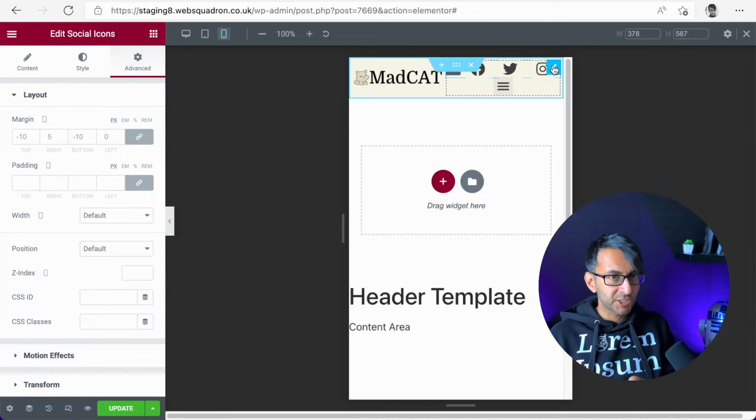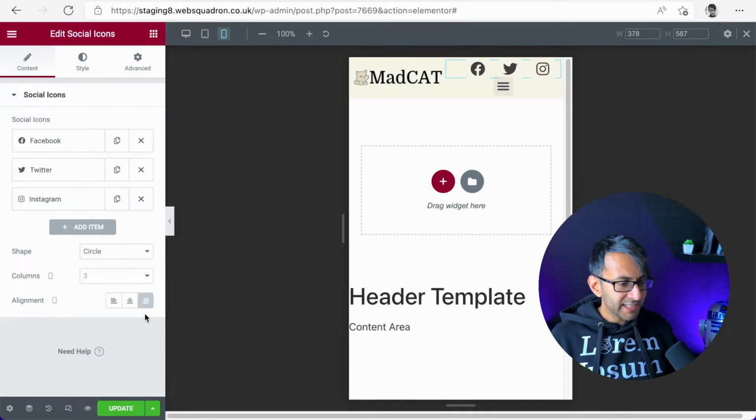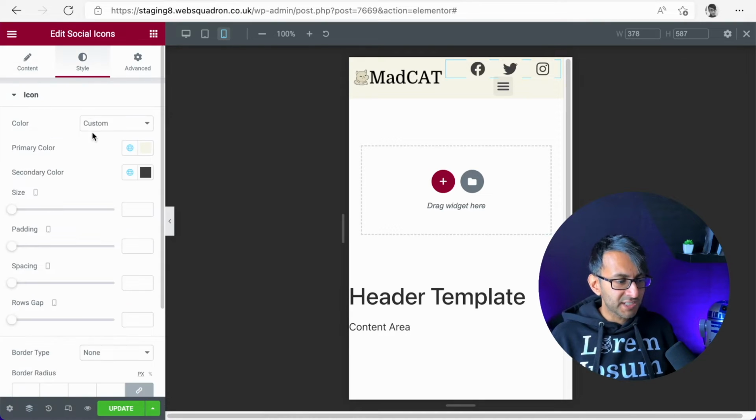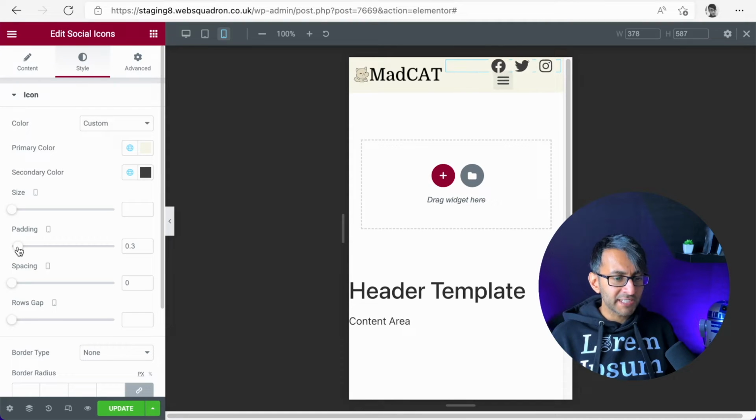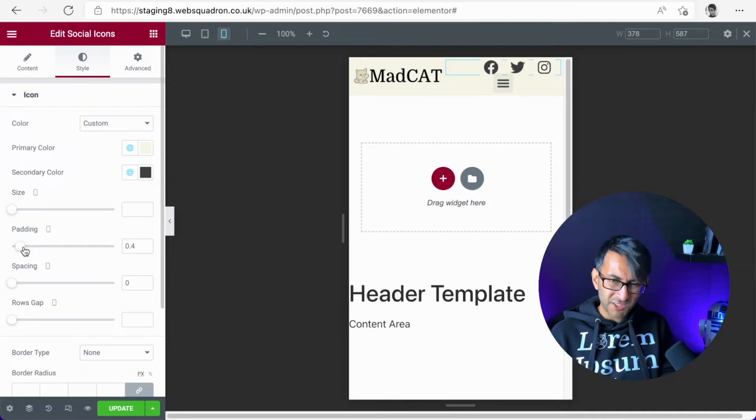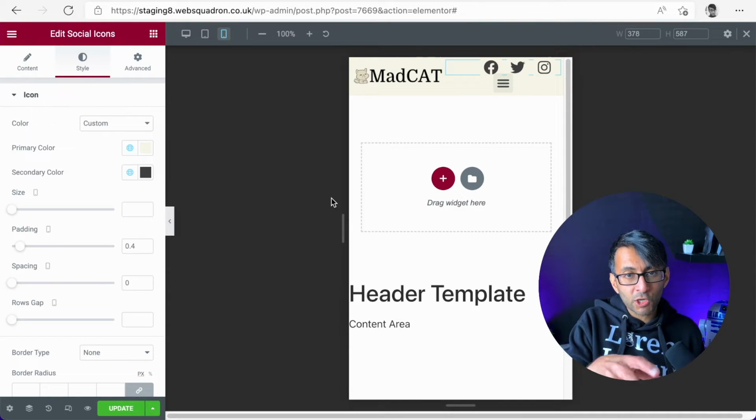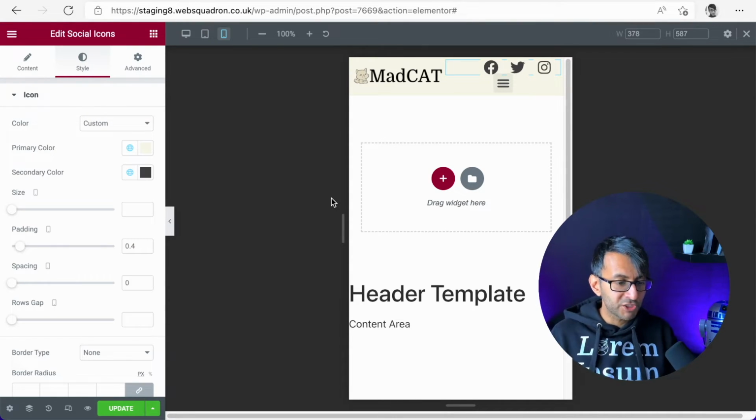Let's first go to the social sharing icon, okay? That is currently set to be to the left, to the right. Let's go to the style of that, and I can see they're quite spaced out. So if I go to spacing here, I can adjust it. In fact, all that's doing is making it smaller. I'm now going to touch the padding over here just to shrink them a little bit more. So that was to do with the circle of the original social sharing icons. So let's just add in a little bit of padding there. Something like that will do. Don't worry about how close they are to the top and bottom. We are going to adjust that.